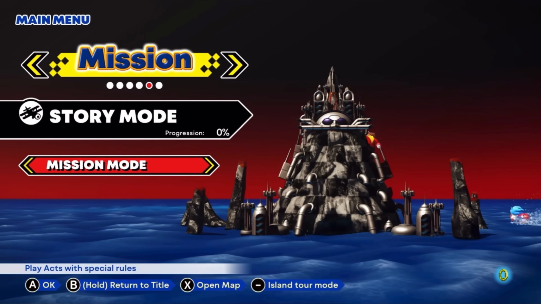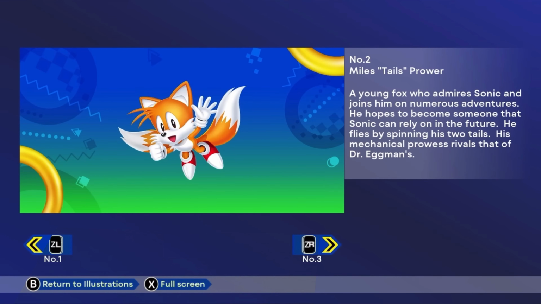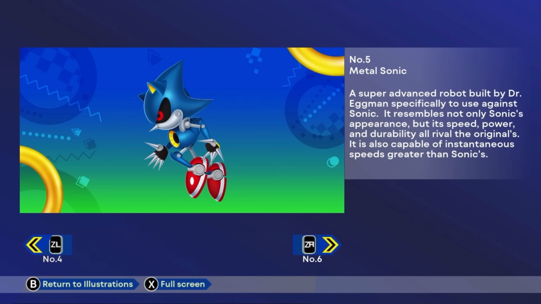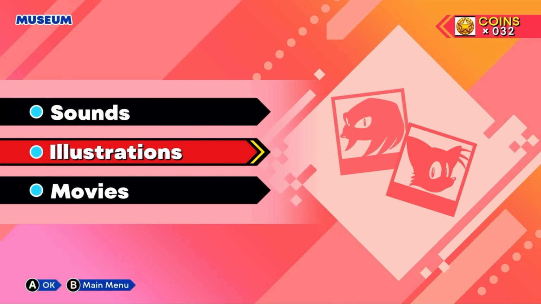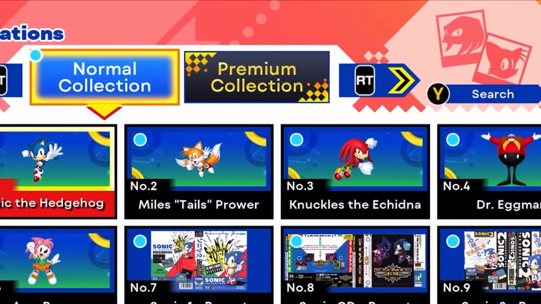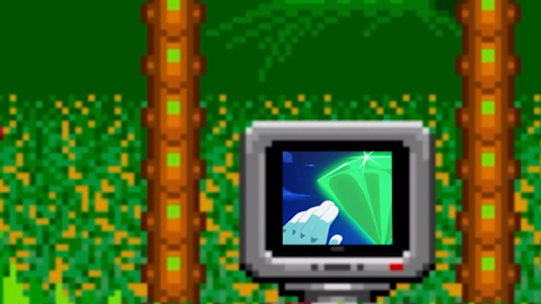Speaking of the museum, here's the museum. The Sonic series has been around for over 30 years, and you'll be able to check out some of its unique history in Sonic Origins. There's a ton of exciting content to check out, including music, concept art, and videos. You can even unlock some never-before-seen content in the Premium Collection Vault. Oh, wow! I've never seen this one before!